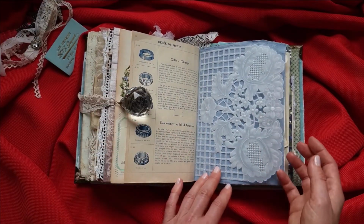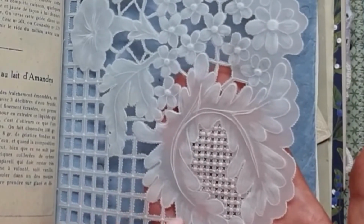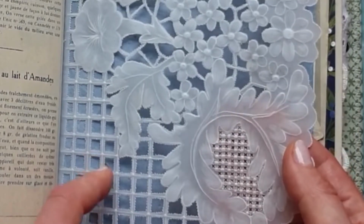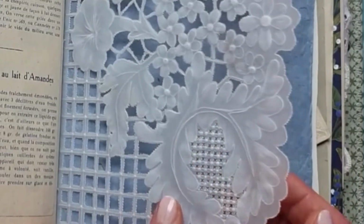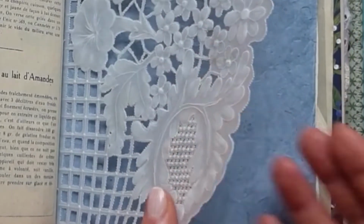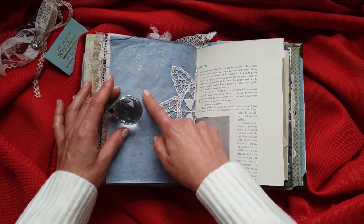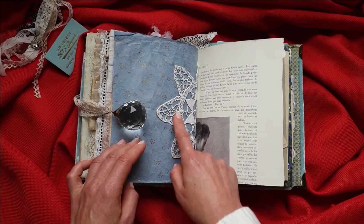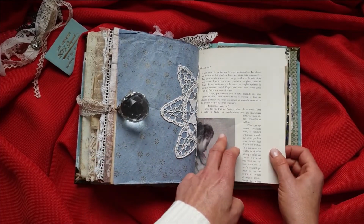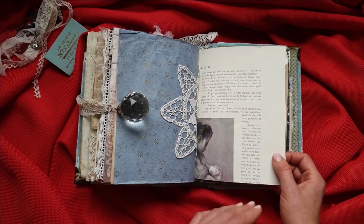And this page is quite dear to my heart. I handmade it some time ago. This is pergamano or paper lace parchment technique, where all the holes here are made by piercing the paper with a needle, and there is also some embossing. As you can imagine, this takes a lot of patience and a lot of time. I thought it would go well with this journal. Here we have another page of the Nepalese paper with another half of the doily and another half of the page from Le Figaro, from the newspaper Figaro Illustré, with a mother breastfeeding her baby.